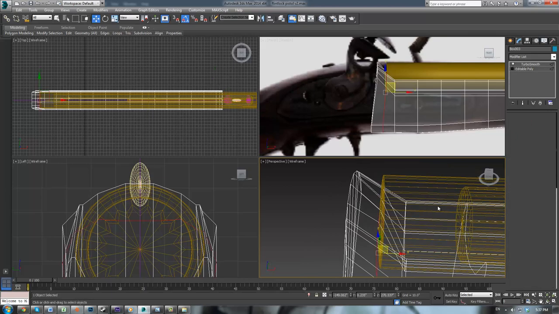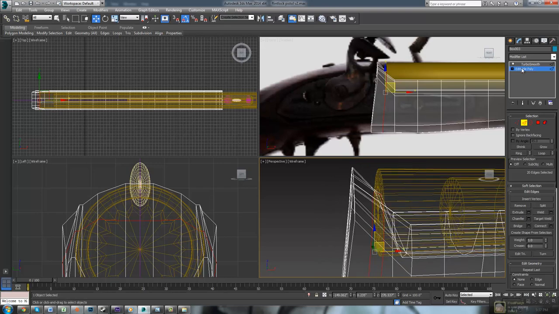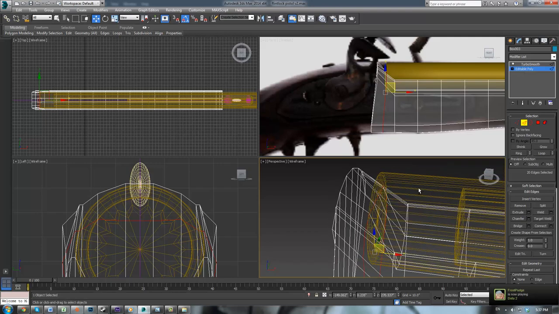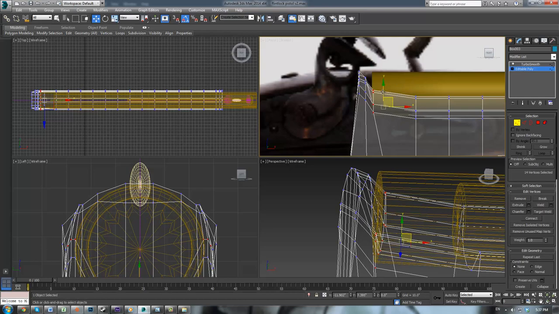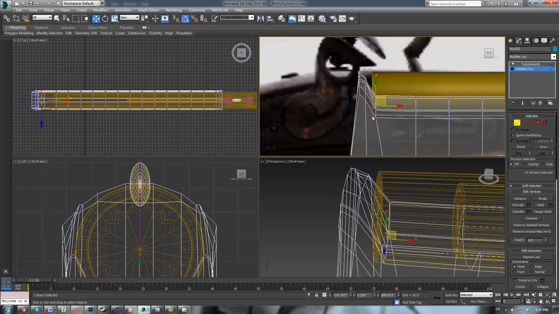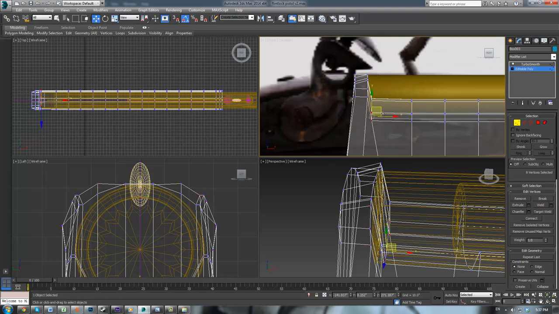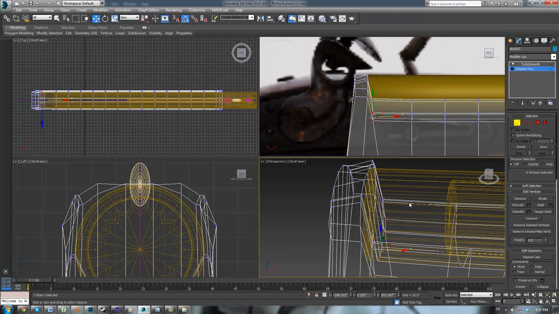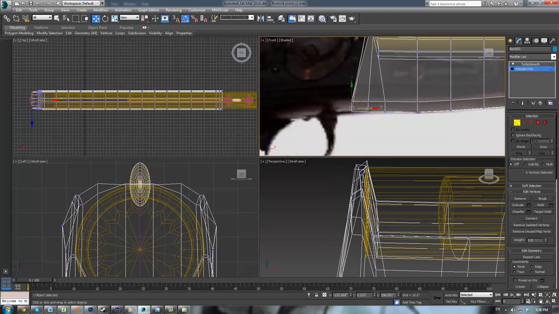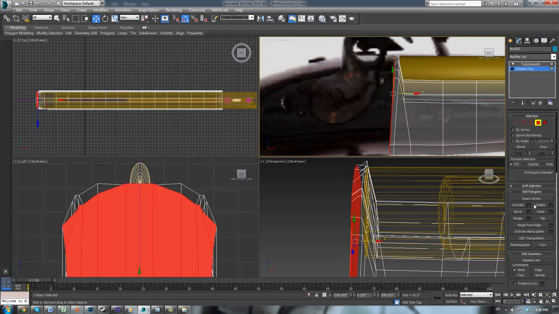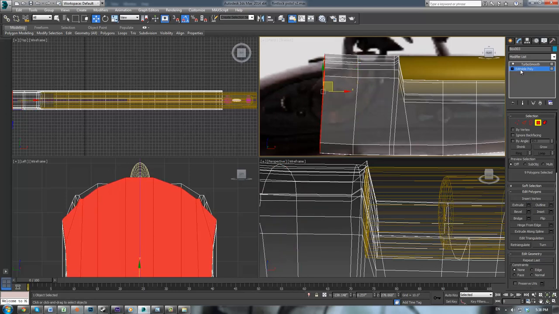Just trying to think about how I want to go about this. Because this is pretty much just a flat block of wood. So, let's bring these over here. Bring this to here. And bring it straight up, like that. Alright. Drag these a bit this way. And let's put these a little closer. Okay. Go into our polygon and extrude this outward. Just like that. And then give it one more just so we can check what we've got.